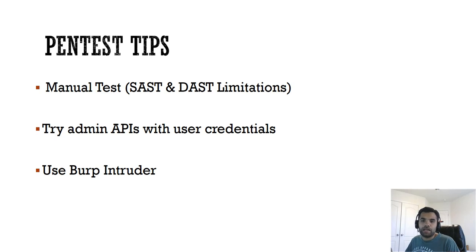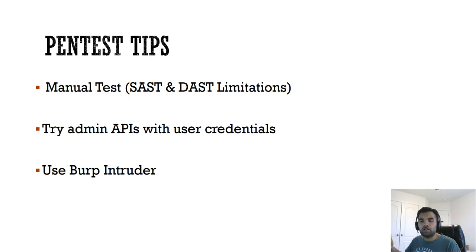The other tool that I pretty much use is Burp Intruder. So how I use this tool is, once you send the request to the Burp Intruder, suppose the request contains the user ID. For example, let's say you want to see your profile, and when you click on the profile button, it sends the request with the user ID 1. And now you want to try if you can see the profile of any other user which you are not authorized to. I configure the Burp Intruder with the payload by changing the user ID from 1 to, let's say, 1,000 and start the automated attack rather than replaying the attack one after another. That's very easy to do. So that's how you can use the Burp Intruder for finding out this sort of vulnerability.